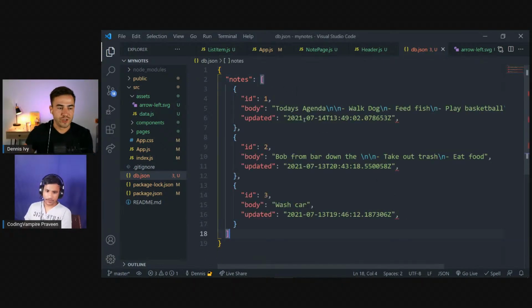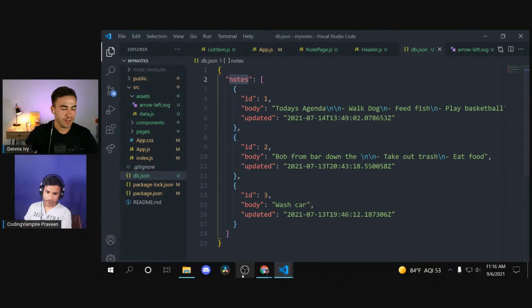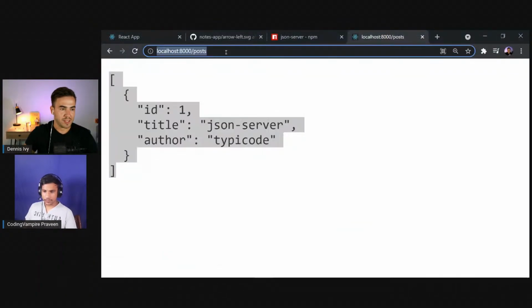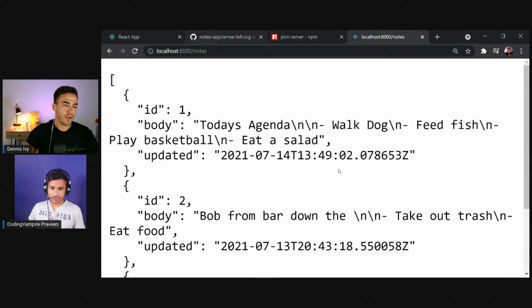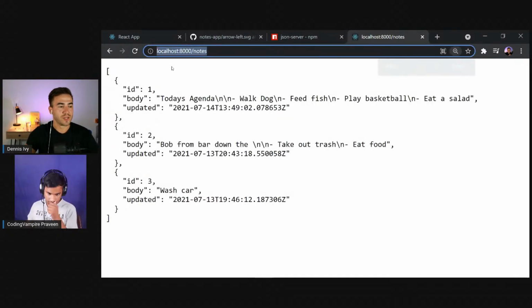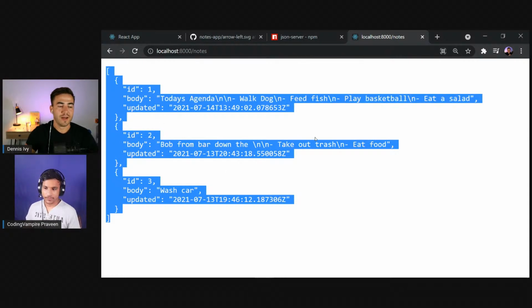And because this is JSON data, make sure everything is in double quotes here. Take out the trailing commas right here. And let's save that. And let's go to this route. So now I have this route called notes. So really quick to set up a backend. This is going to represent a full or almost a full backend. Okay, so there we go. So I go to port 8000 /notes, and here is my data. Now I can actually make GET requests to this. I can also make POST, PUT, and DELETE requests.